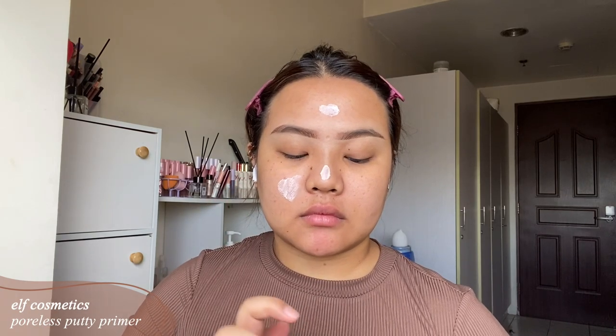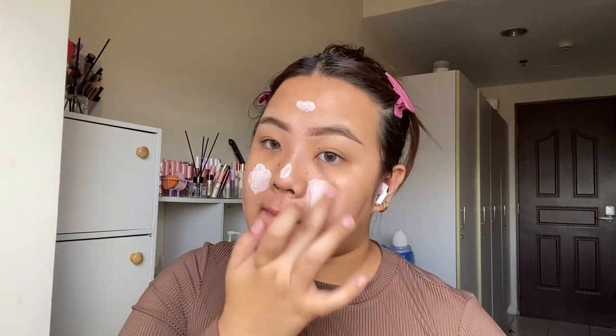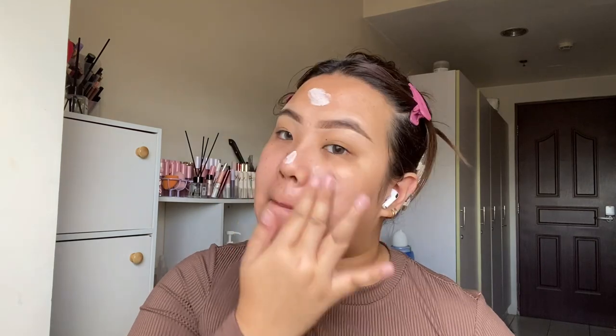After all of that is done, the brows look very nice and soft. Now we're moving on to the complexion part. I'm using my holy grail, the e.l.f. Poreless Putty Primer, applying it very generously on the sides of my nose, my chin, and my forehead. I also last-minute applied some lip therapy mask on my lips to make sure they don't look crusty.